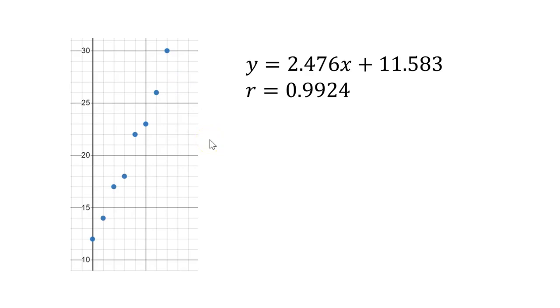And then if we look at the information from Desmos, my line of best fit, and especially my correlation coefficient, 0.9924, that is pretty darn close to 1. So that means this equation almost perfectly describes the relationship between these dots. If I were to graph this line, these dots would almost line up perfectly. If my R is close to 1, I would feel pretty confident that Barbie's jump is going to be safe because the line of best fit matches very, very closely with my data.